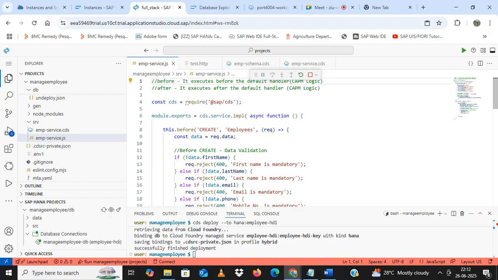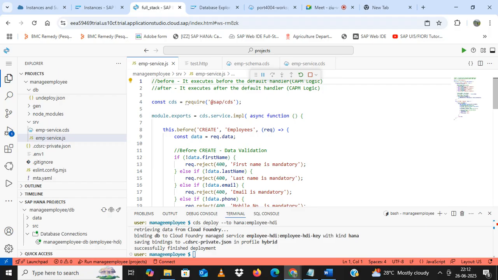After means it executes after the default handler. We have CAPM logic in the CAP framework. Whenever we execute something, a default logic executes, and it will read the data, create the data, update the data, and delete the data.